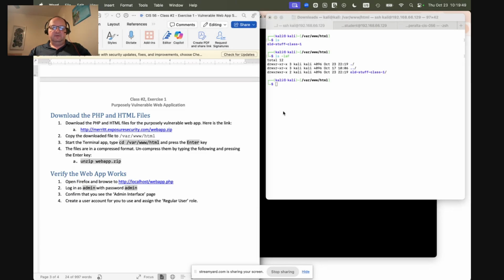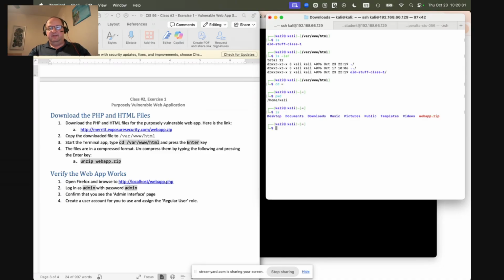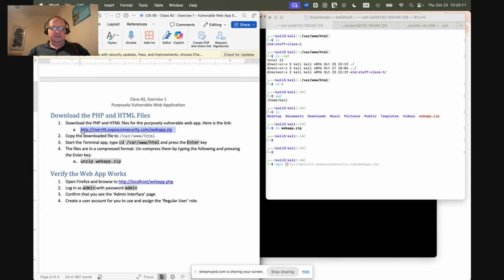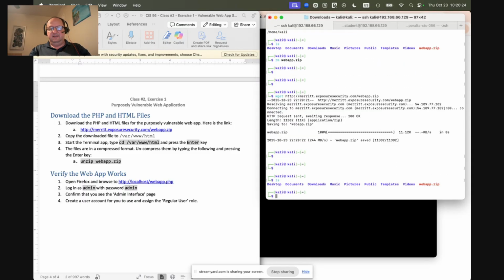Now I think I already have a copy of this in my home directory, so cd tilde, or to go to my home directory, /home/kali. I already have a copy here, but if you need to get a copy, you could use wget. Probably the easiest thing in the world is to copy the URL, Control V, and make sure you have just the nice URL there without any extra characters, and the file is there.